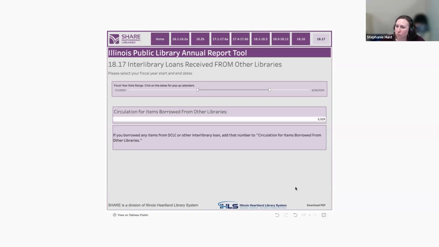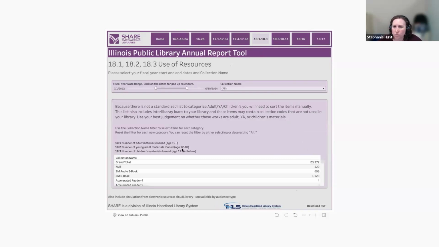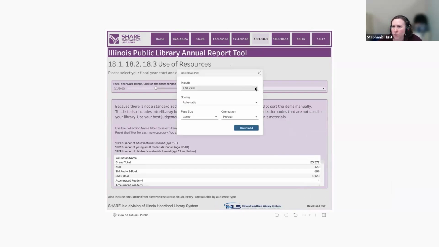Oh, and there was another thing that I wanted to show you. If you say you are on one of these reports and you want to download your results, you can do that. You can select to download a PDF here. And what I would recommend, if it's something that's long like this one, is to go to specific sheets from this dashboard, because if you do the view, it's going to cut off the results.